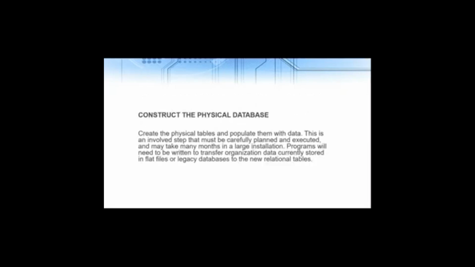Next step is to determine the cardinality between entities and link entities with foreign keys. Dito naman, pagsasamahin lahat ng mga data na kailangan ng mga user into a single schema para maging organized. This step, which is deconstruct the physical database, is about creating the physical tables and populating them with data.